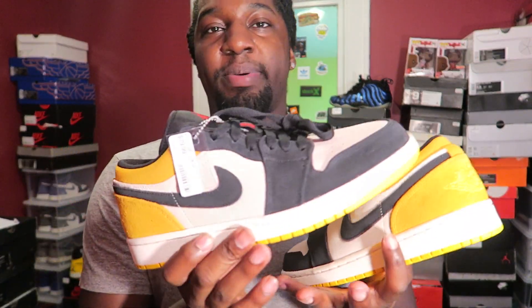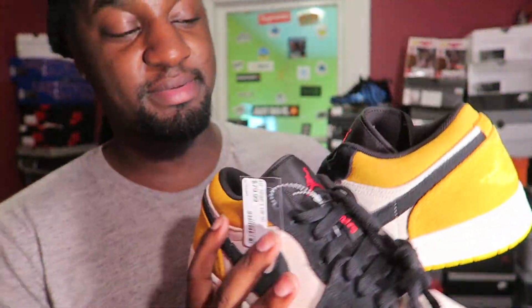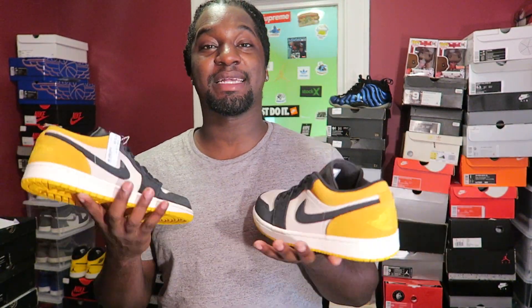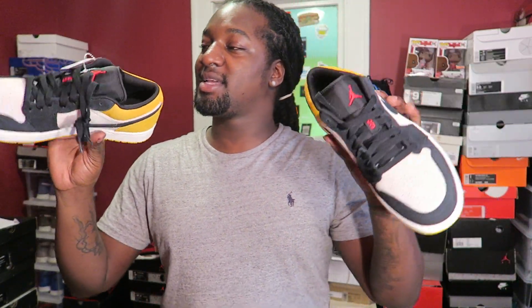In my opinion, like I said, I prefer the green ones, but these right here are definitely dope. Shout out to E-Money Shoes once again for throwing these joints my way. These are just some dope summer shoes — grab some yellow to match, throw these on for a barbecue, cookout, or with some shorts and a black-and-yellow shirt, and you're straight. They're smooth and comfortable. Let me get y'all a quick on-feet look at these joints.